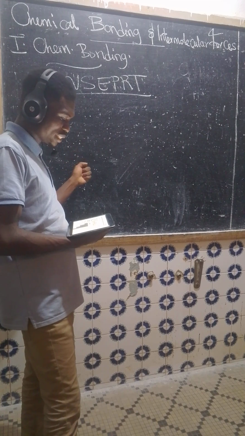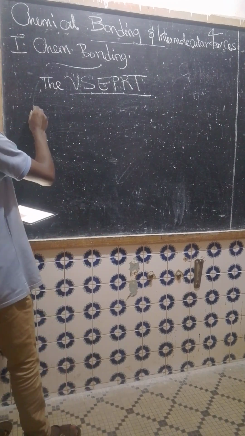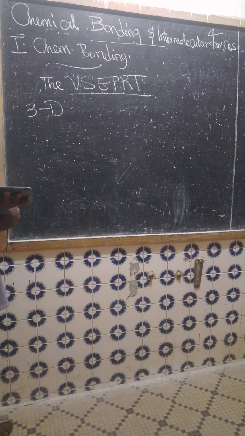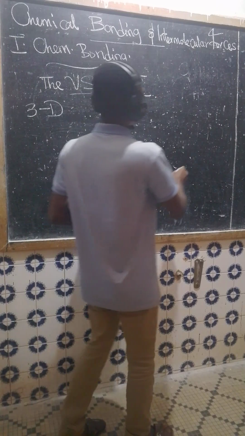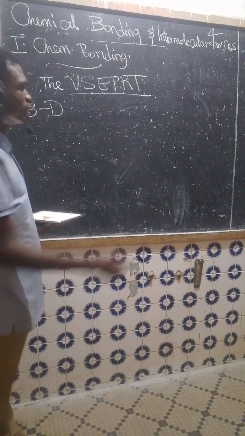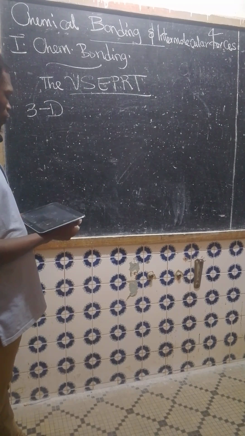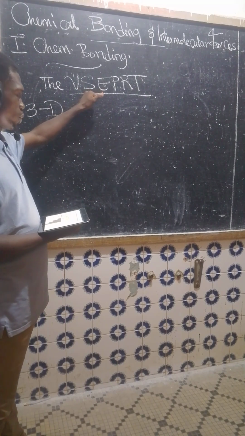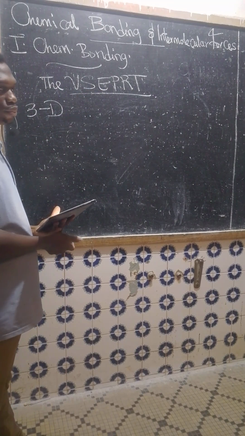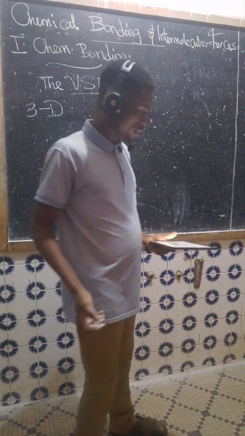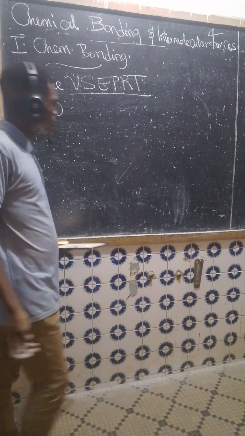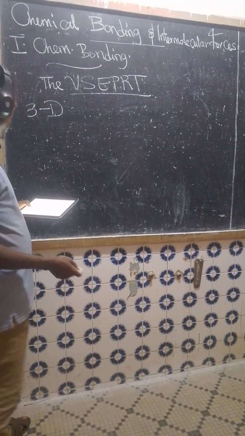This theory proposes a 3D arrangement. When I say 3D, it means a three-dimensional arrangement, an arrangement in 3 dimensions. For example, what we said about oxygen, for water, we said it can be represented like this. It is with the use of this valence shell electron pair repulsion theory that we get the shapes of covalent compounds. Yes, we know how the molecule of water looks, and CO2. You even know the bond angle and so on.